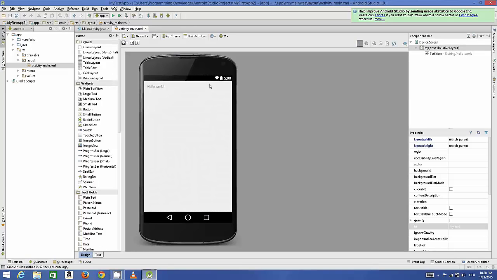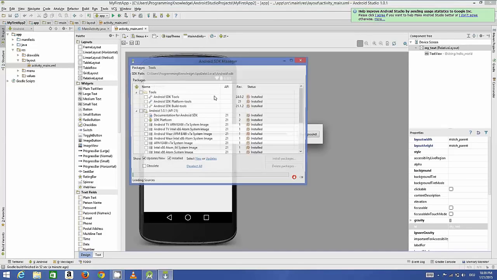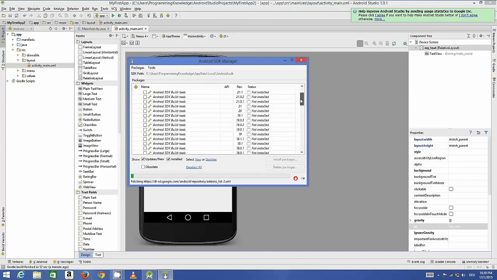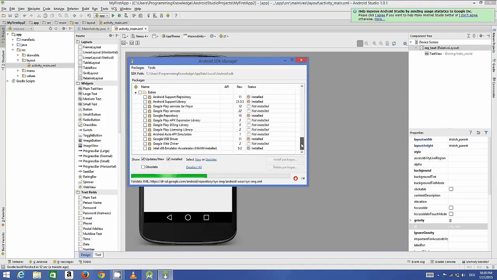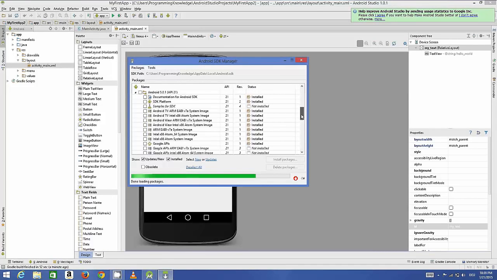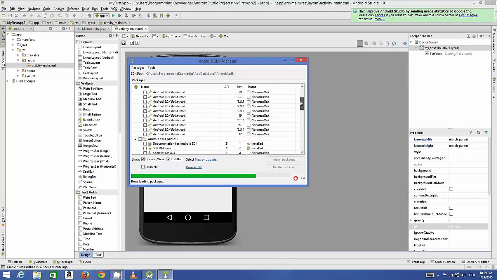This is this small Android button here which says SDK manager. You can just open this, and in here, if you haven't done your SDK manager, or if you need to do some settings for SDK manager, you can open it from here itself, right? So right now nothing is required, so I will close this.